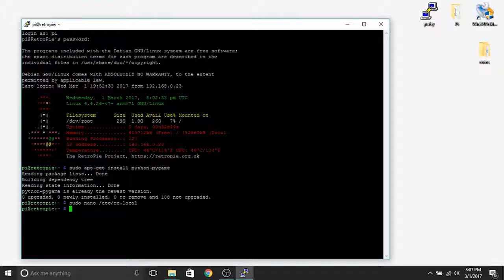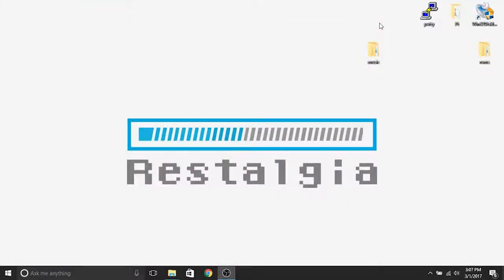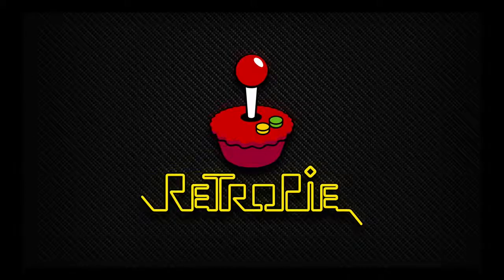So now what we need to do is exit from here, and we are going to switch over to the Raspberry Pi. So we don't need to do anything else. I just need to type exit, hit enter, and it'll close that. But now just wait a second, and we're going to get booted up on the Raspberry Pi. All right, so here we go. We're just going to go ahead and let it set up and start. Music should start playing right as EmulationStation starts to load up, so we'll wait and see.